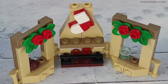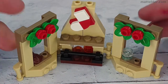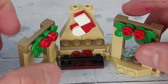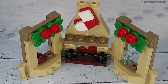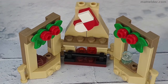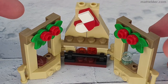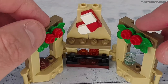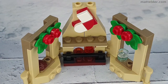Next up is the triptych of builds which form this fireplace. I know it might be a little bit controversial in that you're actually taking three to combine them together as one, but I really like this idea, and I hope they do more of it — you're able to come up with something which is a bit more significant across a number of days, as opposed to just having a whole bunch of little tiny micro throwaway builds. The only downside was there were no pictures on the box and the instructions weren't really clear — they were making you build it upside down. So it did take a little bit to figure out that they actually join together and form this. But I really do like this idea of combining multiple days into one build.